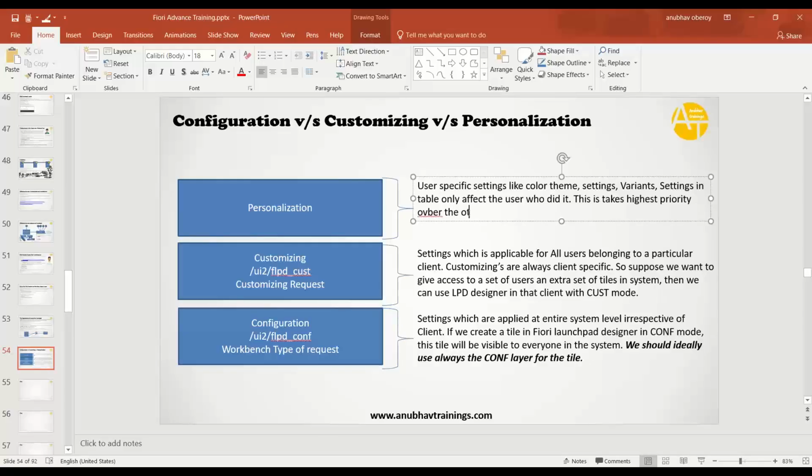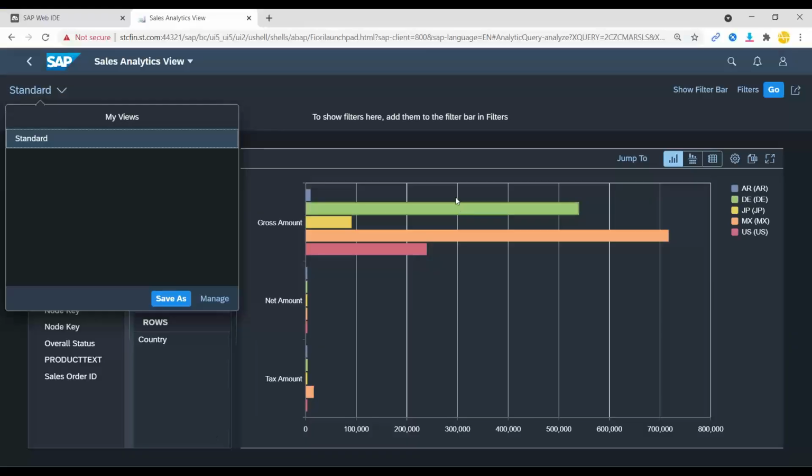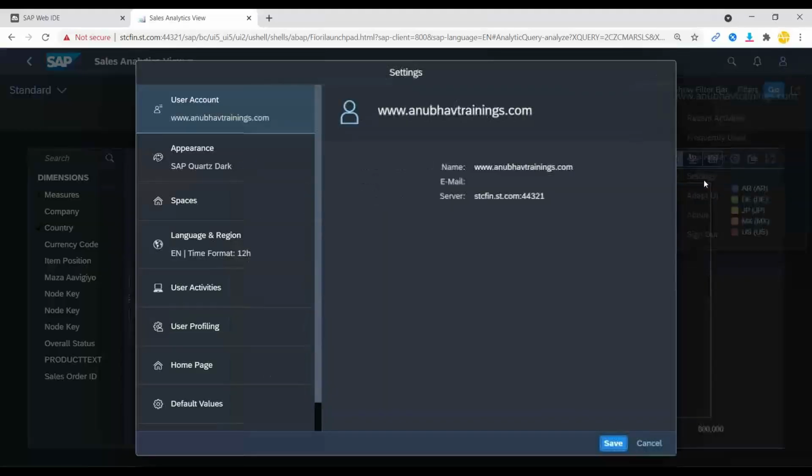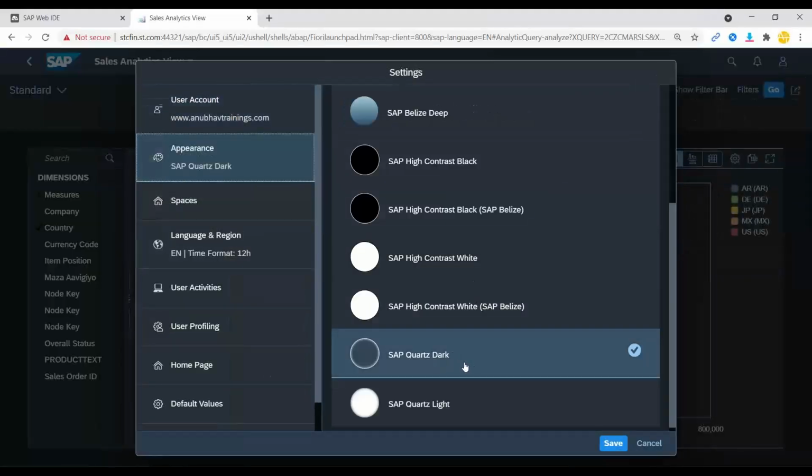Now yesterday we were discussing theme. If you set a theme at system level, the default theme in my system is the SAP Belize theme. But now this user mob5 went ahead and changed the theme for himself.